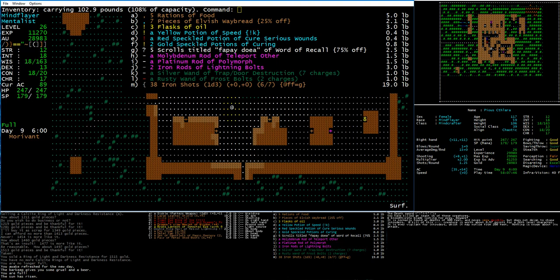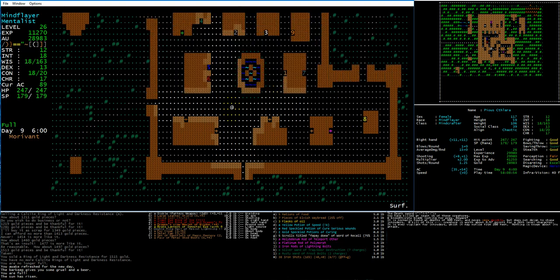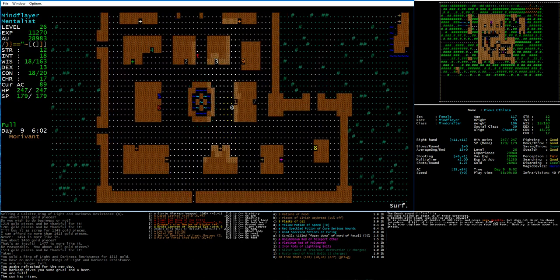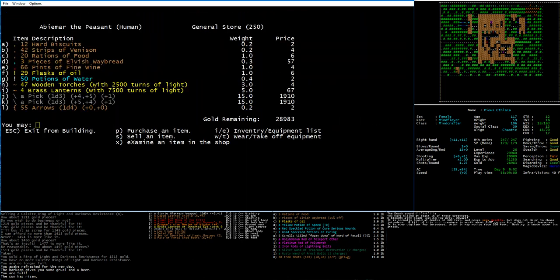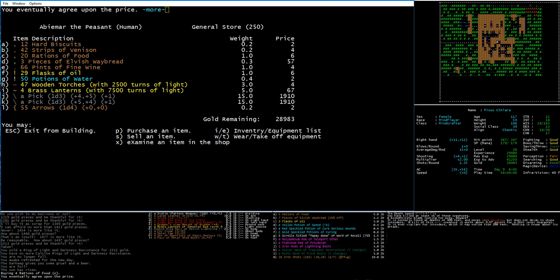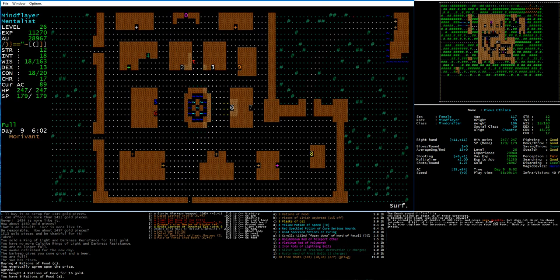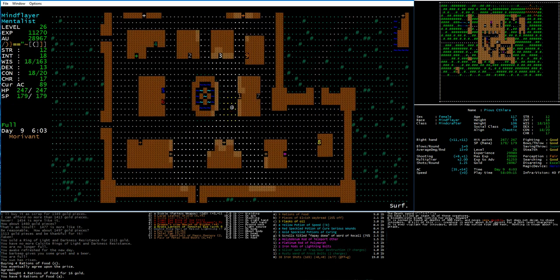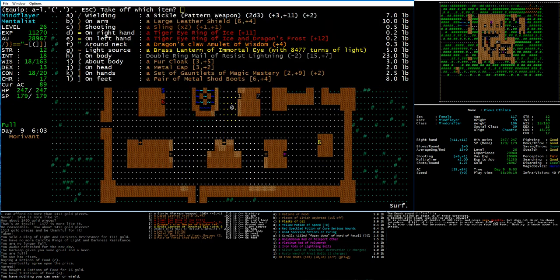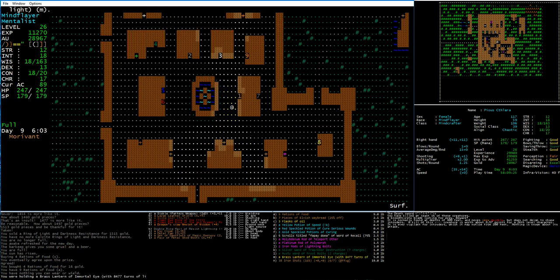I have my oil, some potions, words of recall, very important. My couple of rods, two wands and some iron shots. I have not used my sling in a long time, but I still kind of want to hang on to it just in case. So what I'm gonna do is buy a couple more rations because they're basically free, might as well stock up on them. Let's get, I don't know, four more. And I'm gonna unequip my lantern because I don't think it matters while you're on the road. While it's not equipped, it's not gonna use up its fuel, so just to conserve that.